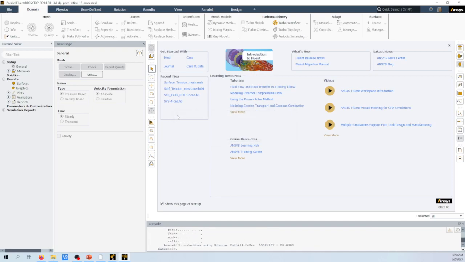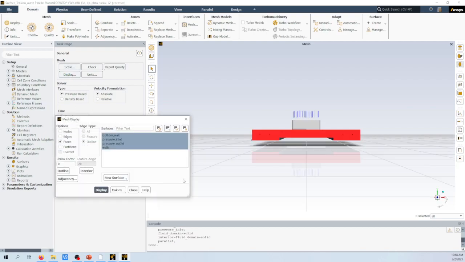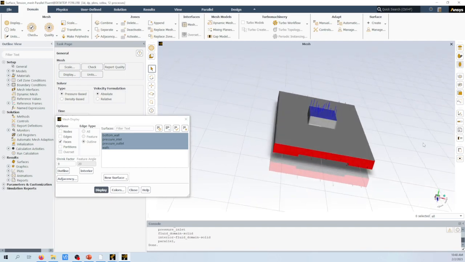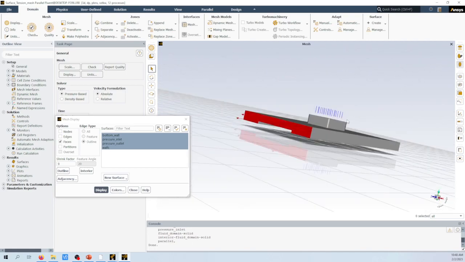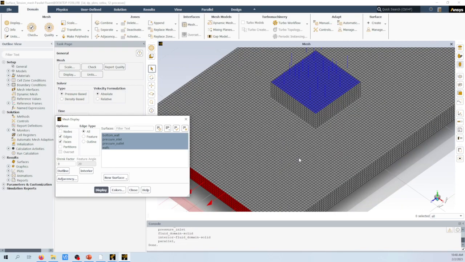And now as this loads and sounds an alarm at you, you can display our geometry for everybody to love. All right. So here is our geometry. We can see our inlet and our outlet. It's as we expect. There's our beautiful mesh.